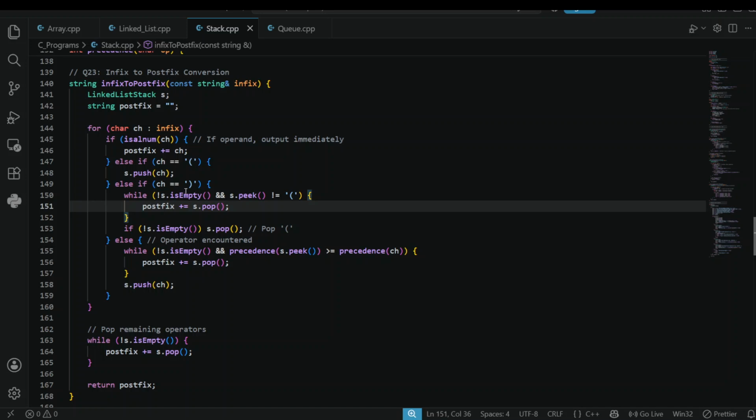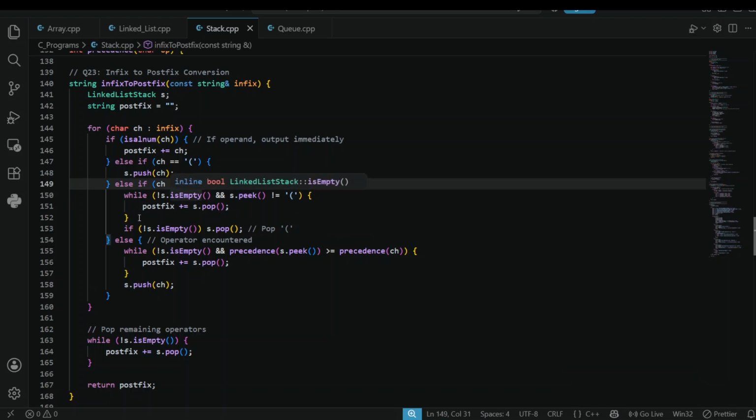Else if the character is not a closing brace, then okay, so if the character is a closing brace, we have checked the while loop, and let's say the while loop ended, or the condition didn't match and we didn't go into the while loop, then what will happen?